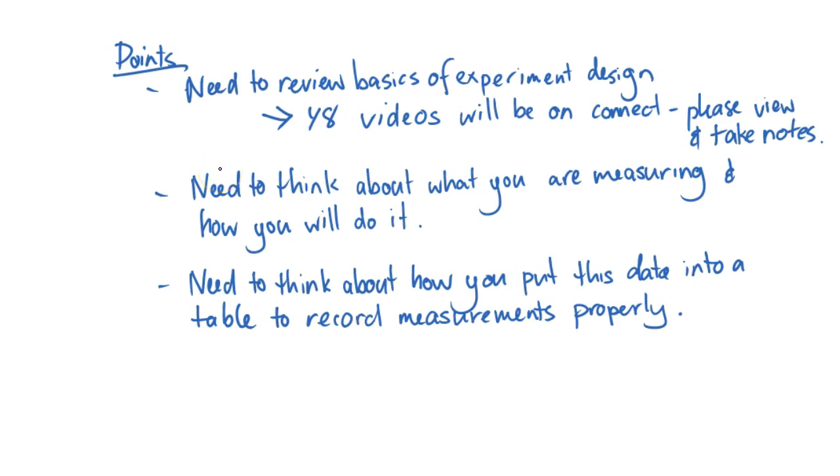The other thing you need to do is think about what we're measuring and how we're going to do it. We were measuring how long it took for the photosynthesis to produce enough gas that the leaf discs floated. And a lot of people were unsure as to how to measure it. Well, it depends on what you want to measure. Everyone can measure this slightly differently, but as long as you measure it the same way each time, it doesn't matter. You could measure how long it took for just one leaf disc to float and leave the rest on the bottom, because remember we had at least 5 in our container.